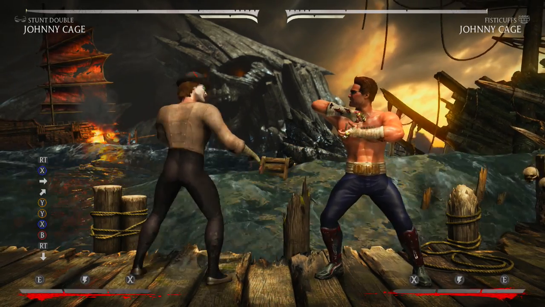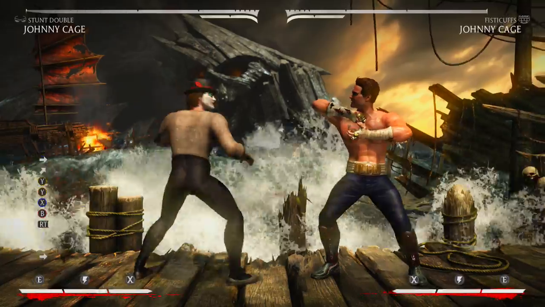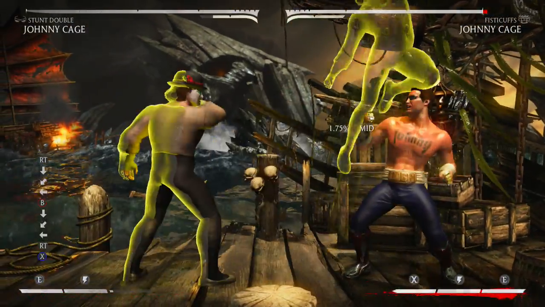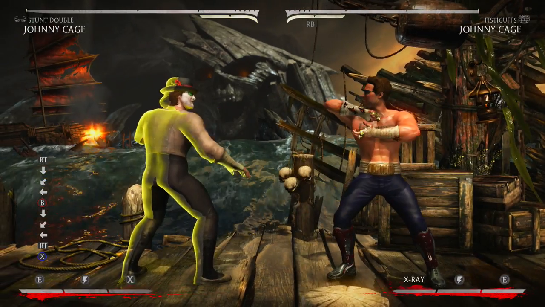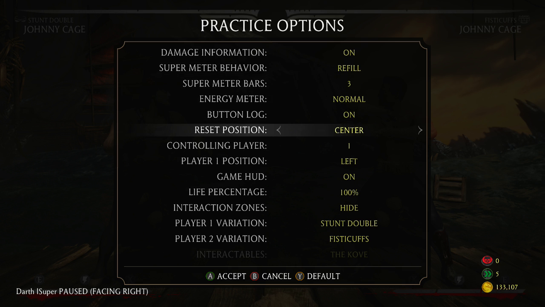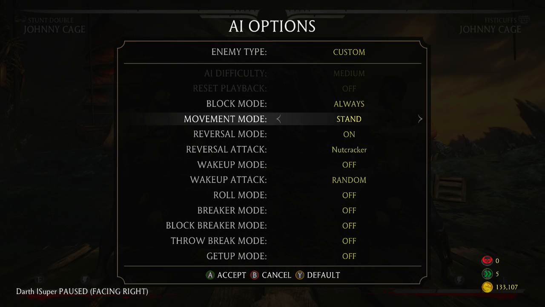And one of the best things about it is what I was demonstrating right now. The EX version of the elbow is really good, guys. Really good. And I'll show you guys why right now. So let's set him to the right side of the screen. Let's have him block in stance, so he's going to be blocking up and vulnerable to low attacks. And he's going to have reversal on, of course.